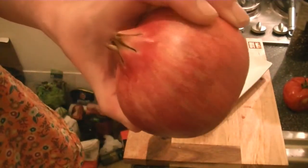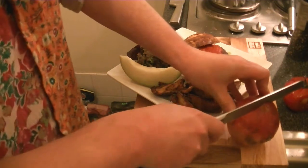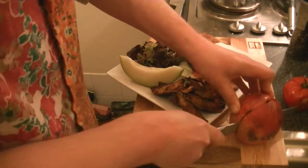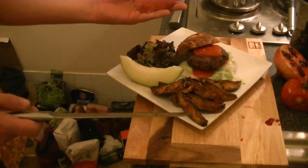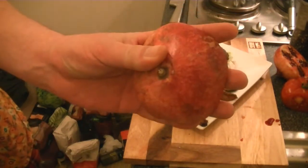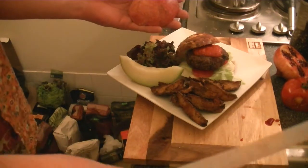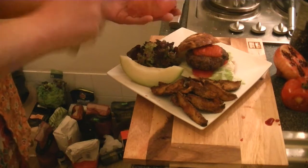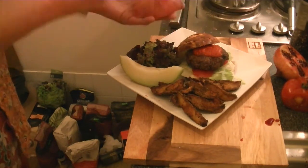Then grate your pomegranate, cut it in half. Put it in your hand, spread out your fingers, like so. And just smash it from above.